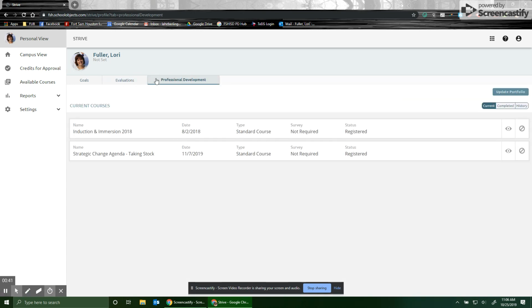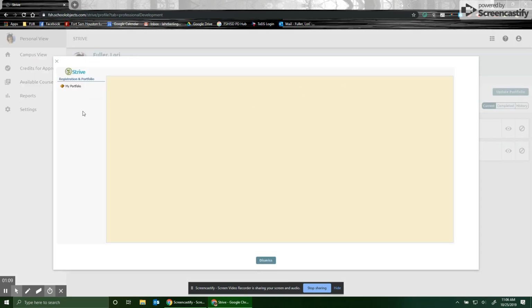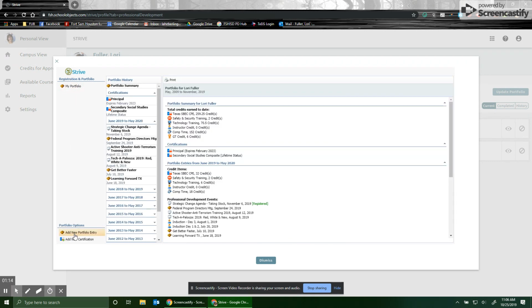Okay. Under this, it'll list things that you are registered in. As you can see here, you can unregister if you need to at that time, or you can see what is being put into your portfolio automatically. If it's not listed here, it's not going into your portfolio automatically. So if we proceed over here, you can see it says update portfolio, and that's where we're going. So you click on the bar, and then when the pop-up comes up, you go to my portfolio and then drop straight down, and we're going to add a new portfolio entry.